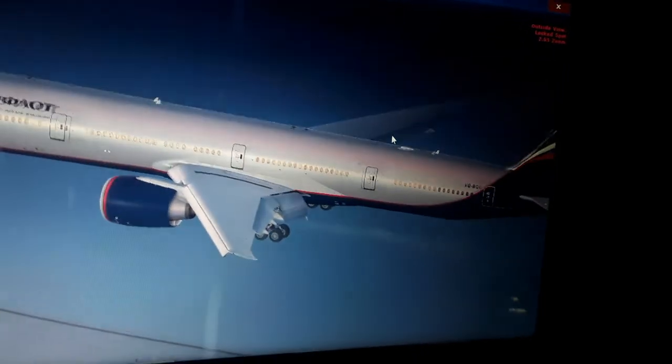So this is simple. About 35% of the mean aerodynamic chord of the forward wing is the position of the maximum aerodynamic lift pressure on the top surface of the wing, not the bottom. So on the top surface of the wing we have the aerodynamic pressure position at 35% of the mean aerodynamic chord of the forward wing. That makes the maximum lift component, and it's also used to calculate the stall speed of the aircraft when we pitch up the aircraft too much, or we have a slower speed.